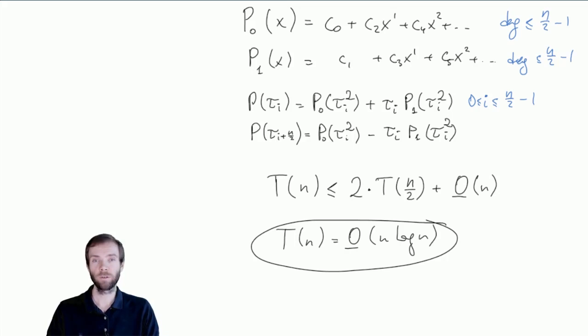But here, complex numbers help us, because complex numbers need not necessarily obey the same rules as real numbers when we square them. And that's exactly what we'll now do. So we'll choose our set of points, tau 0 through tau n minus 1, as special set of complex numbers, so that they can be split into such two halves, but their squares have the very same property. And then everything will work out.